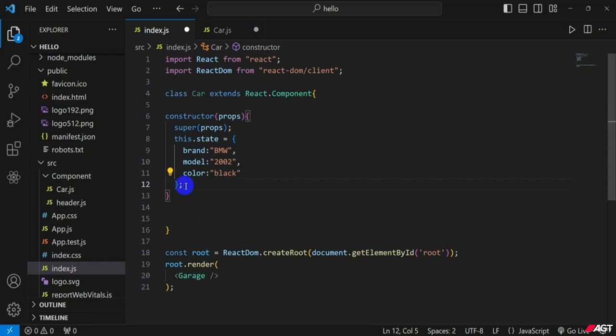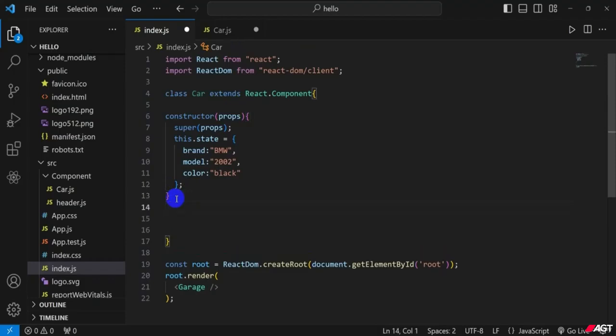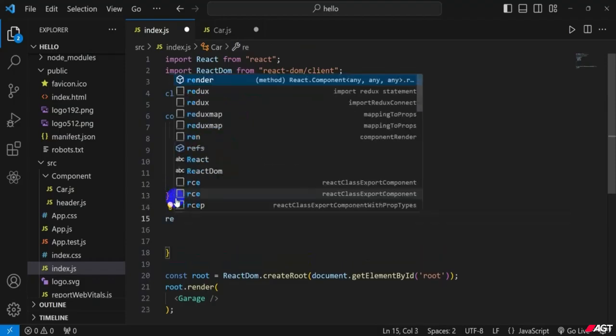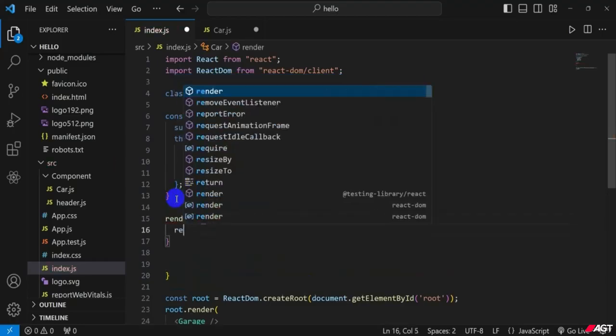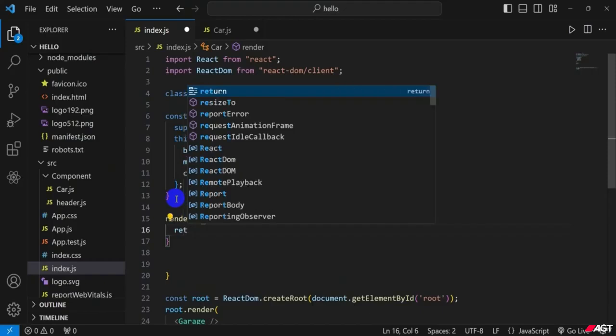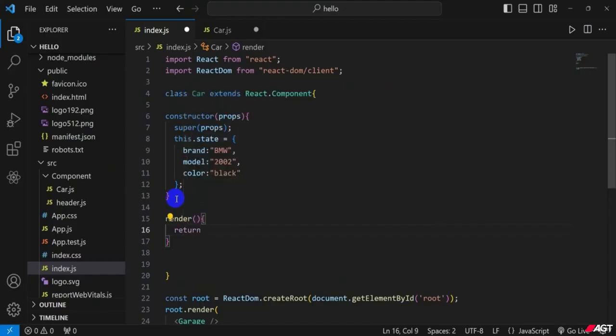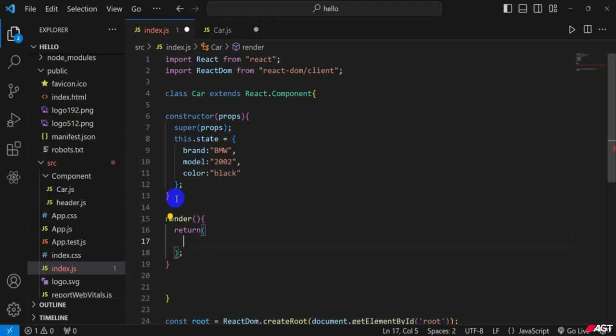Next I create the render method. Inside this code, first I create render, and then parentheses, and then curly braces. First of all I create the return value, then create the parentheses, and here the closing semicolon. Inside this I create the code.